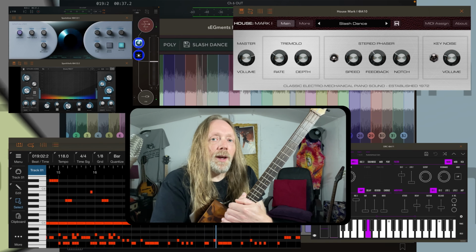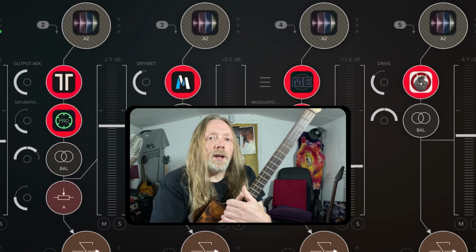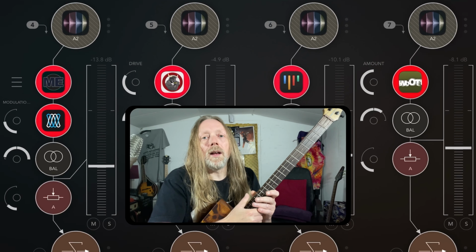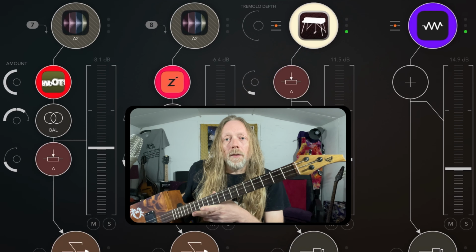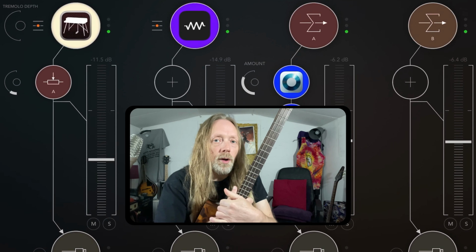I'm going to start off by showing you the different methods for getting samples into Segments, beginning with one of those new updates. You see, you can now actually record an instrument into Segments. So I'm going to demonstrate that using this little cigar box guitar from Screaming Skull Guitars, and if you like the look of it, the sound of it, you can find Screaming Skull Guitars on Facebook.